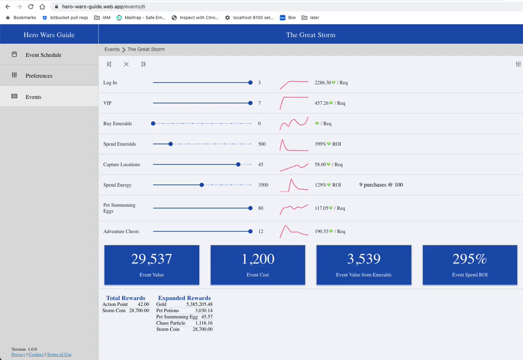Hey everyone! In this video, I'm going to go over the resource management aspects of the Great Storm. We'll talk about the types of resources that come, how you might want to spend your storm coins, which are the event currency, as well as some of the breakpoints that I think you should keep an eye on for this event. I want to start off with a few key points before we get into the details.